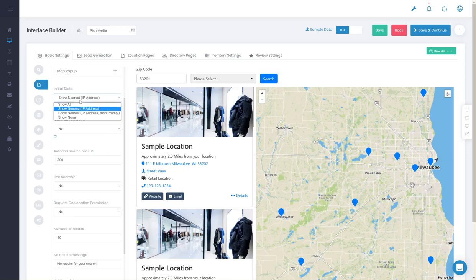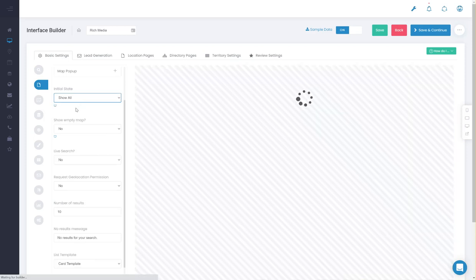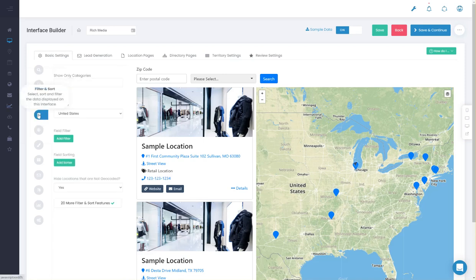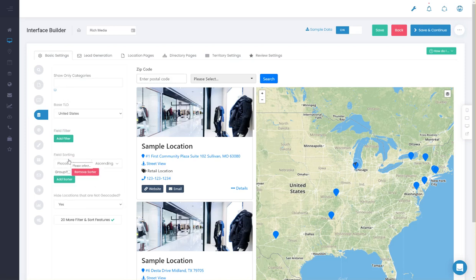The other option is to show all results. And what all results does is it displays results according to the ordering that was chosen under Filter and Sort. So you have options for sorting, which you can add, and that will, by default, use the order in which the results were imported. If I want to introduce another level of ordering, I can add name, for example, hit save, and now we should see results sorted by their name.